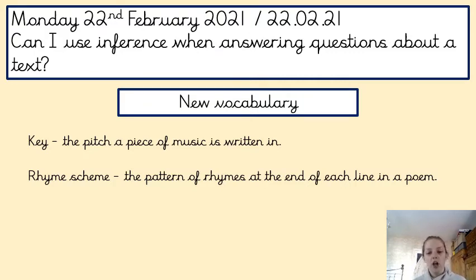We've also got the phrase rhyme scheme, and this is where you will find a pattern of rhymes at the end of each line in a poem. So you might have a poem that has rhyming couplets at the end of each line, okay? So that's all that means by rhyme scheme.